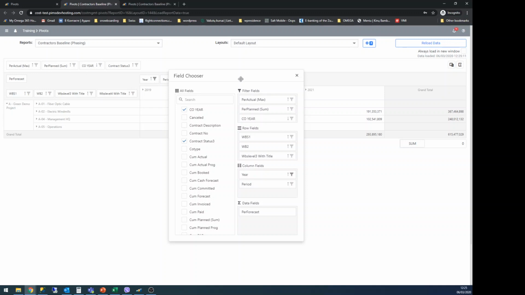You have the filter area, which is on top there. You have the row area, which is here, and you can create nested levels, and the column fields as well, and data fields. Data fields is basically the data which you want to either sum up or average, depending on what analysis of data you're doing.